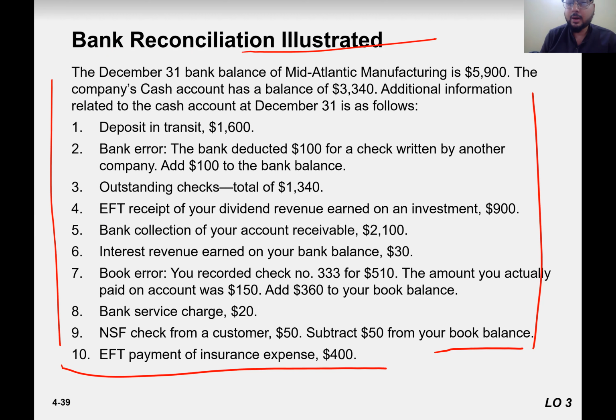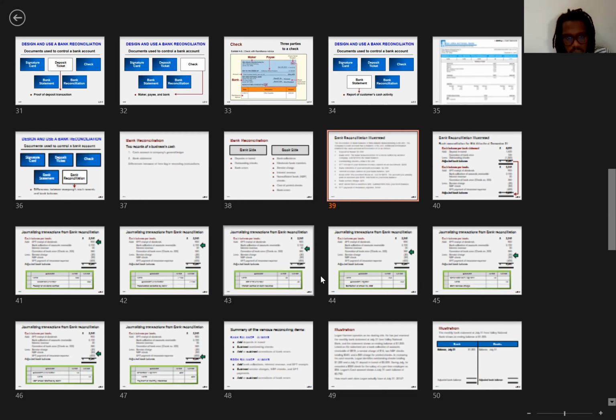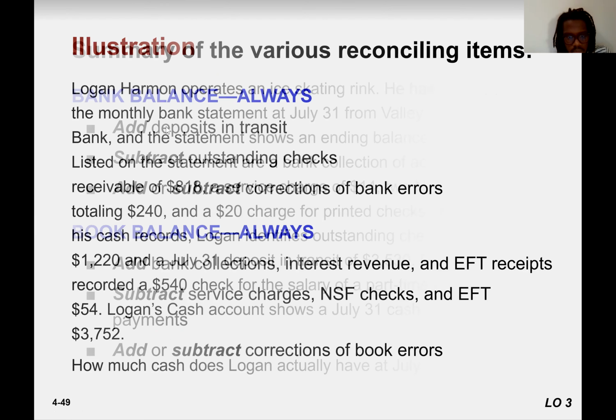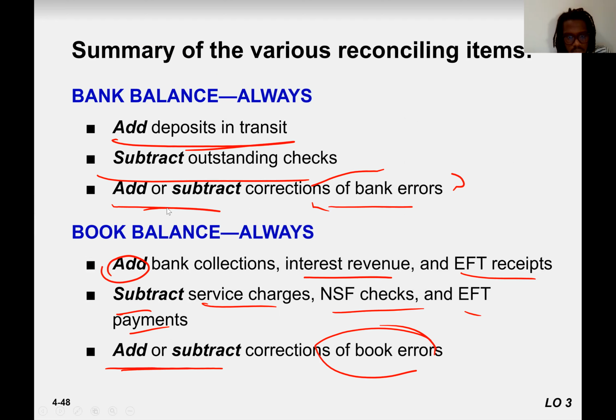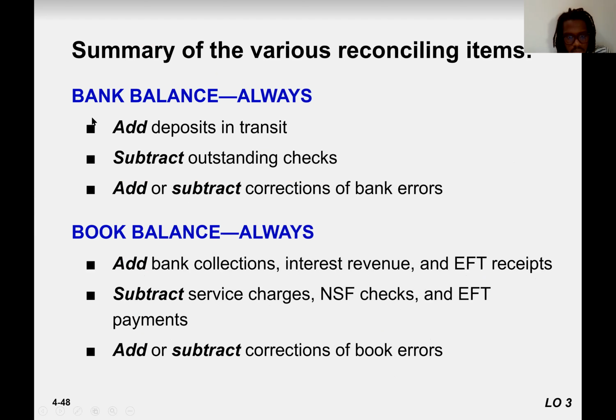Any question regarding our bank reconciliation? No questions. Okay, so we are going to end our discussion here. Summary of the reconciliation statement. So also try to, I think you don't need to memorize all the stuff. It's fairly logical. Plus, just remember the formula that on the bank side, we add deposits, subtract the outstanding checks. On the book side, or book balance side, we add all the receipts, subtract all the payments and charges.